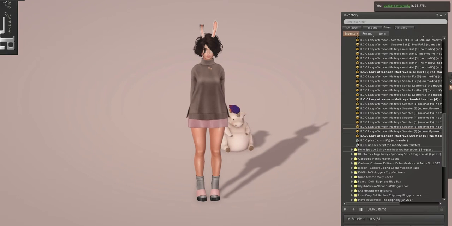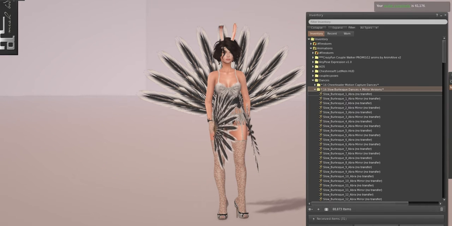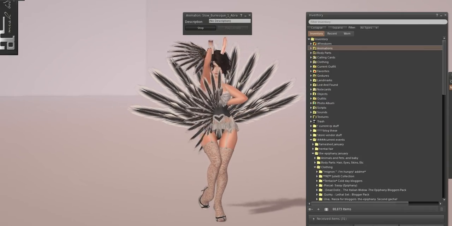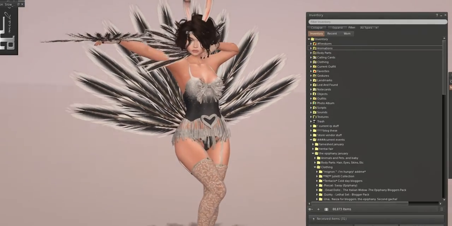Okay, we have Belle Epoque next, and this is Show Me Your Burlesque. And I had this on yesterday, and I just looked so geeky because I was also wearing glasses with it, so this will be fun. Okay, so while I'm here, I figured I would put on a burlesque dance just so you can actually see it move, because I'm sure it looks a lot better than just my dumb AO. Look how cute this is. Oh my gosh. I love it.